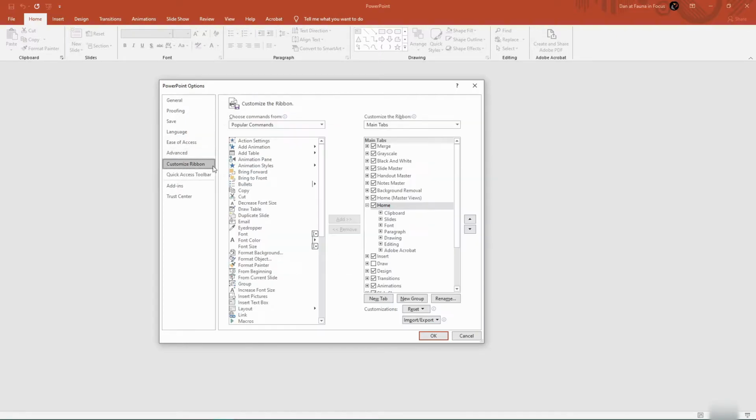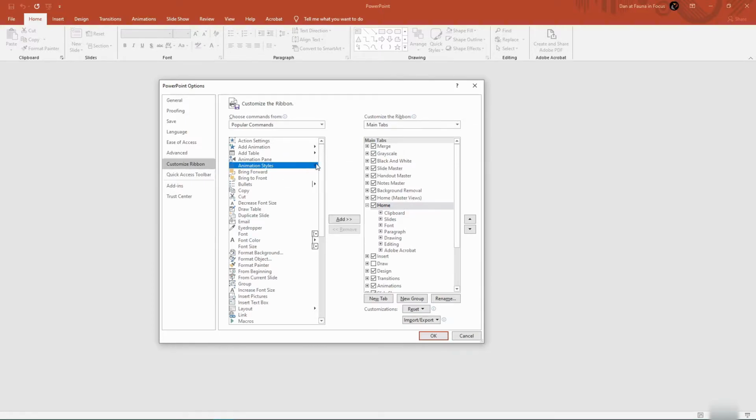All right, customize ribbon. We're not going to go through this right now, but it is important to know what it is and what it does. Basically, there are some functions of PowerPoint that are kind of hidden. And I can't off the top of my head think of which ones I have added. But essentially, as you can see over here on the left, here are a bunch of different commands, right? So all sorts of things that you would find inside these different ribbon options. And essentially what you're doing here is adding different shortcuts and different little buttons to these ribbons if they're something that you find that you're using a lot.